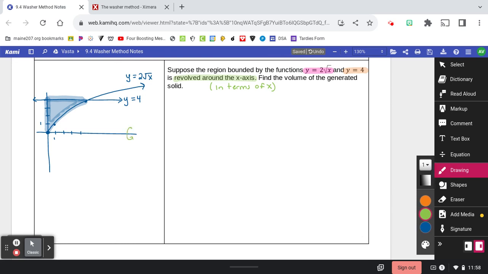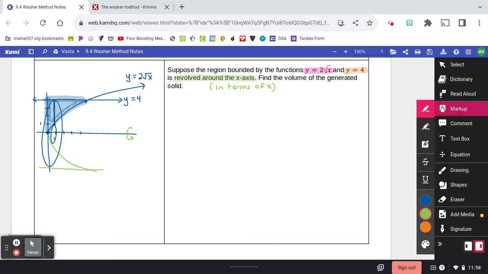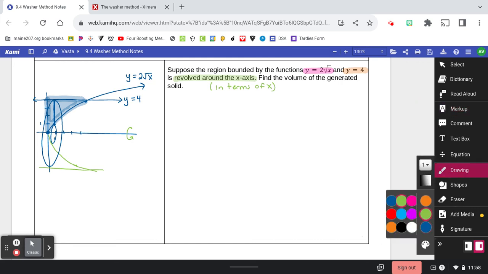Now, when I do that, the bottom part of this solid of revolution ends up down here. I'm not sketching a very good picture. And if I imagine revolving one slice of this region right here, I'm going to end up with a slice that looks like a washer, because there's going to be a hole in the middle. There's a top function and a bottom function, and it doesn't touch the axis that I'm revolving around.